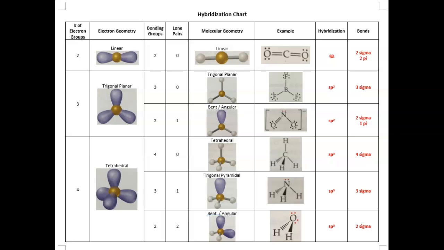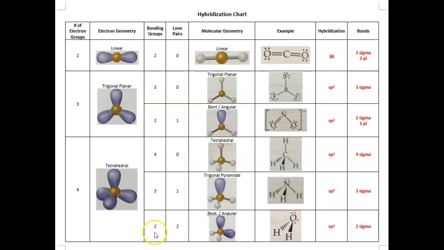There's 4 hybrid orbitals. Well, if there's 4 bonding groups, which means there's 4 single or sigma bonds, we should know those all come from hybrid orbitals. There's 4 hybrid orbitals, 1 for each of the bonds. That's why it's sp3. But if there's 3 bonding groups, 3 single bonds, 3 sigma bonds, and a lone pair, it's also sp3 hybridized. That's because the lone pair electrons are always in a hybrid orbital. So there's a hybrid orbital for this bond, a hybrid orbital for this bond, a hybrid orbital for this bond, and as well for the lone pair, which is why it's sp3 hybridized, 4 total hybrid orbitals.